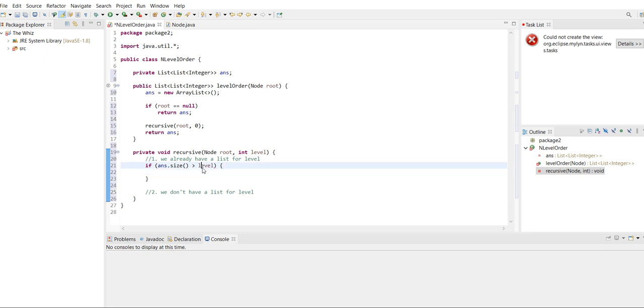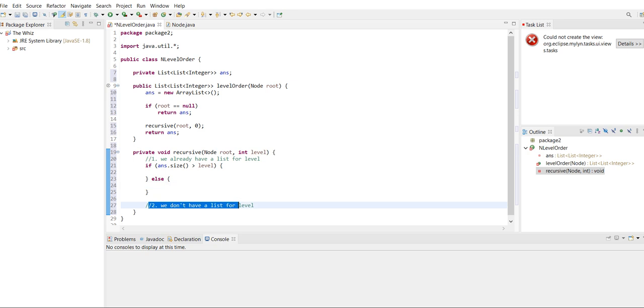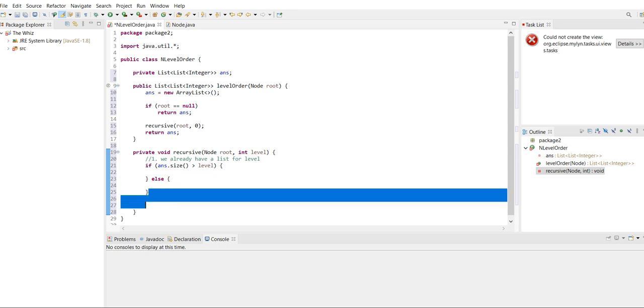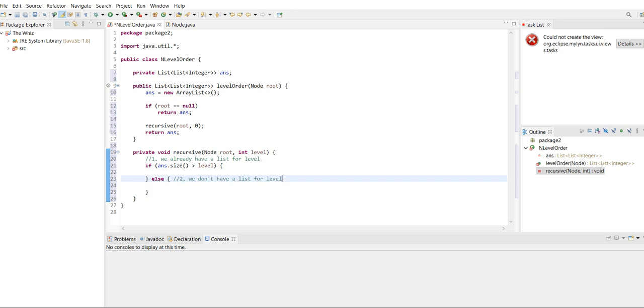That means there's already an index for level, so that means this is scenario 1, else, and I'll just move this if statement right here, we don't have a list for level.